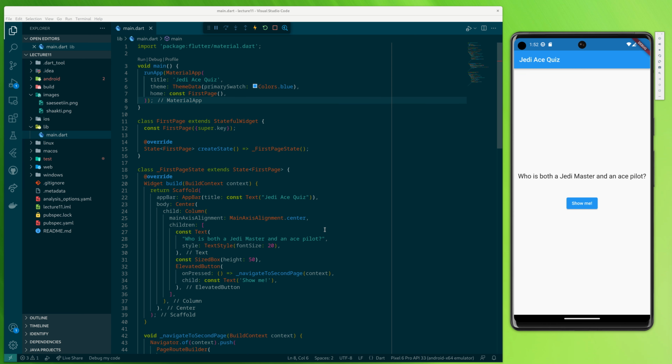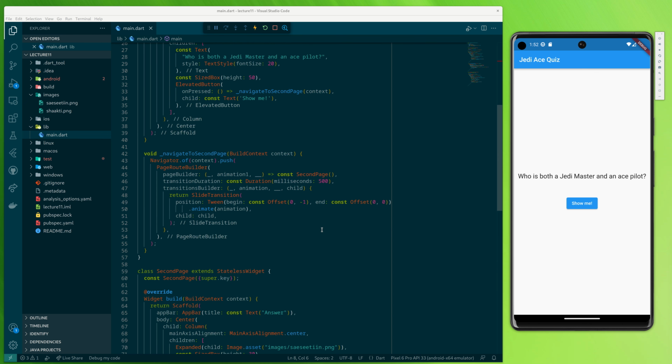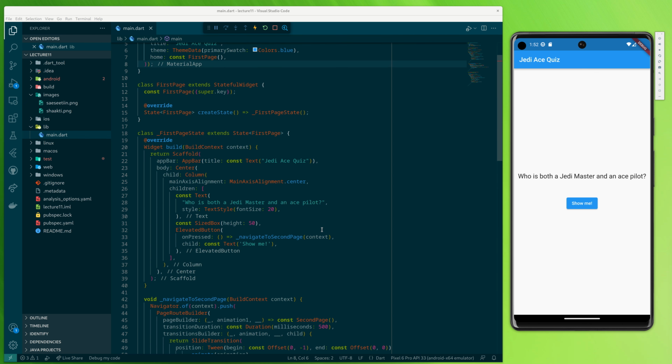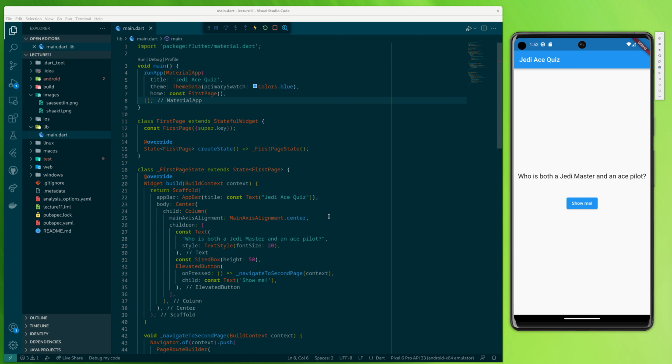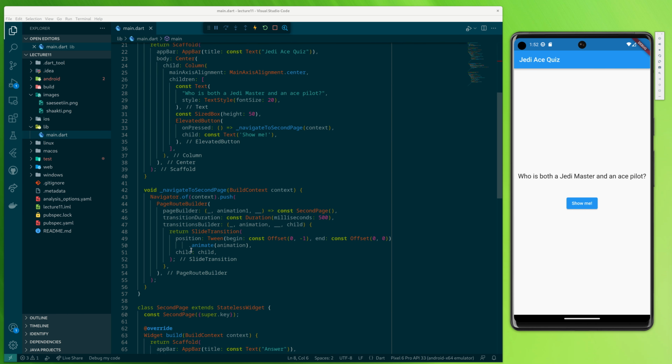So the first page over here and the second page over here are both easy to understand, as they do not contain the logic for the transition itself. What it does have is, on the elevated button over here, a call to navigate to second page. And that is where the magic happens in this application.